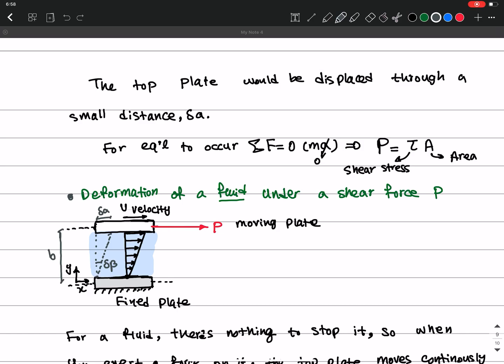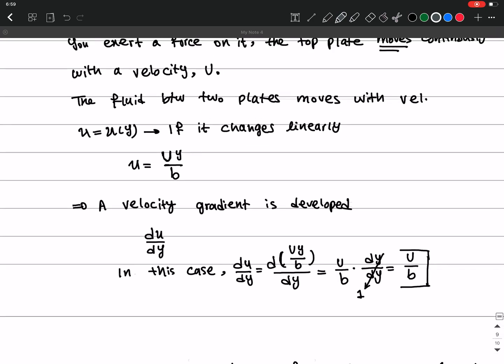And if the velocity is higher, then you expect that the velocity gradient should also be higher. Why? Because if your velocity is low, like this is u, this is going to be your first gradient, and if it is very high, this is going to be your second gradient, right? So this is theta 1, say, and this is theta 2. So theta 2 is greater than theta 1, right? And theta 2 kind of shows your gradient, because we had it here. For a linear change, your gradient is going to be u over b.